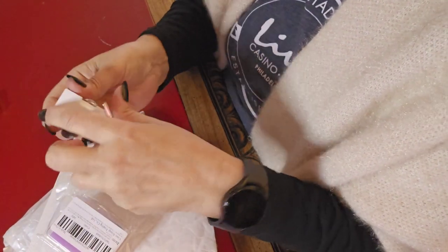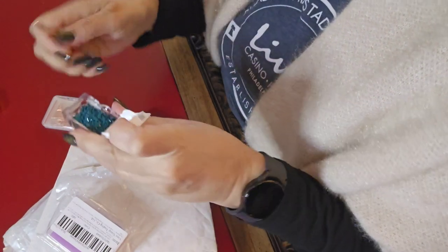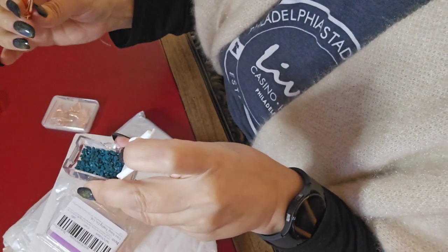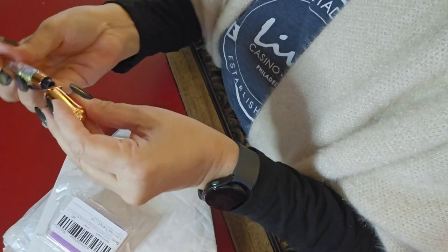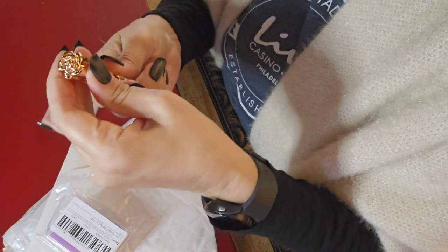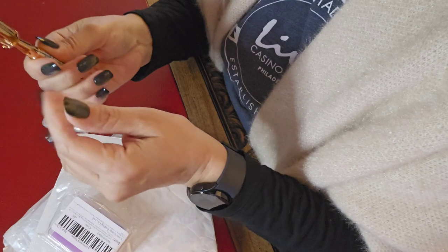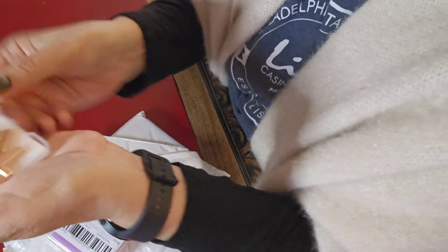I actually have Rico out because, let me try. No, that I don't. Would you put wax? Is there a divot? I'm just blind. I don't know. We'll see. We shall see. So, cute little cap. Will it stay on there? No. That's kind of weird. Or maybe it will. Maybe I just had it on there too tight. Okay. Anyway, so it came with these placers in a rose gold.